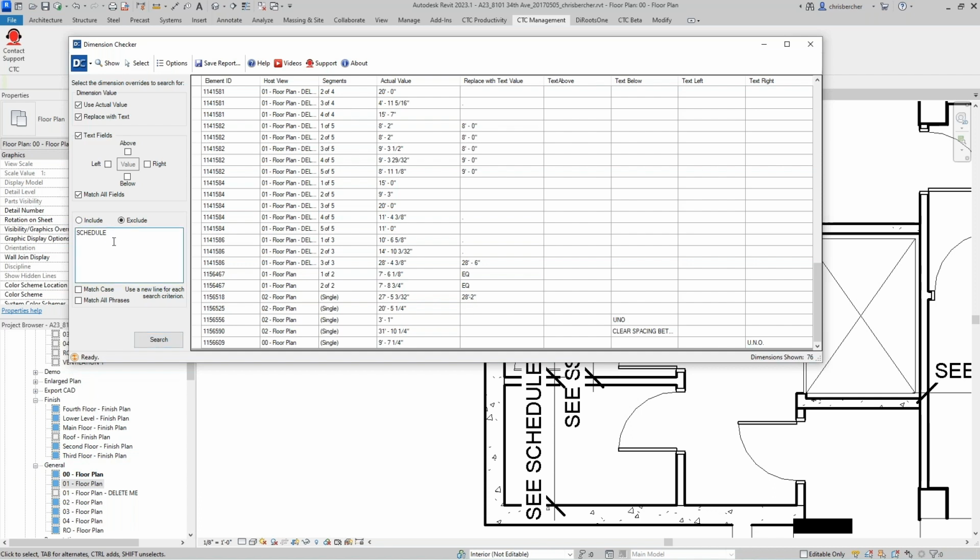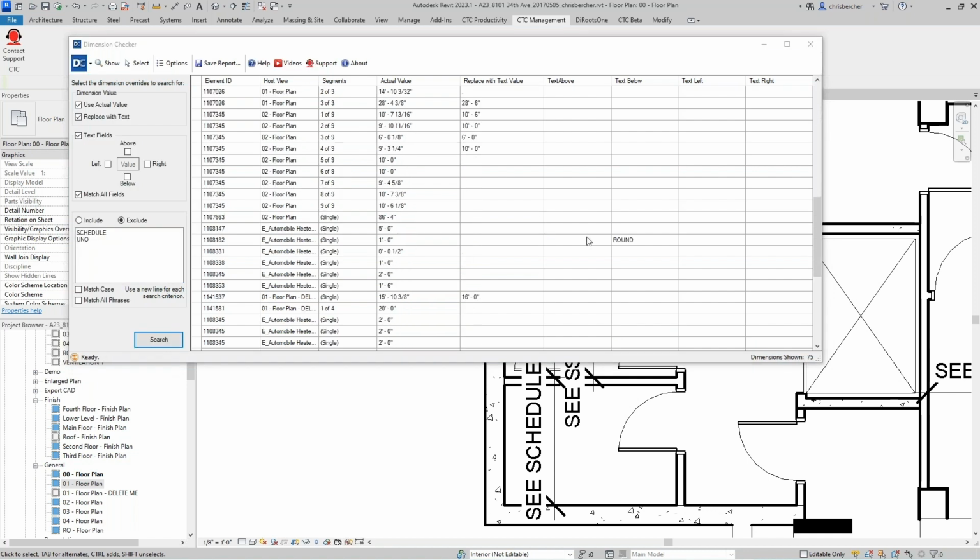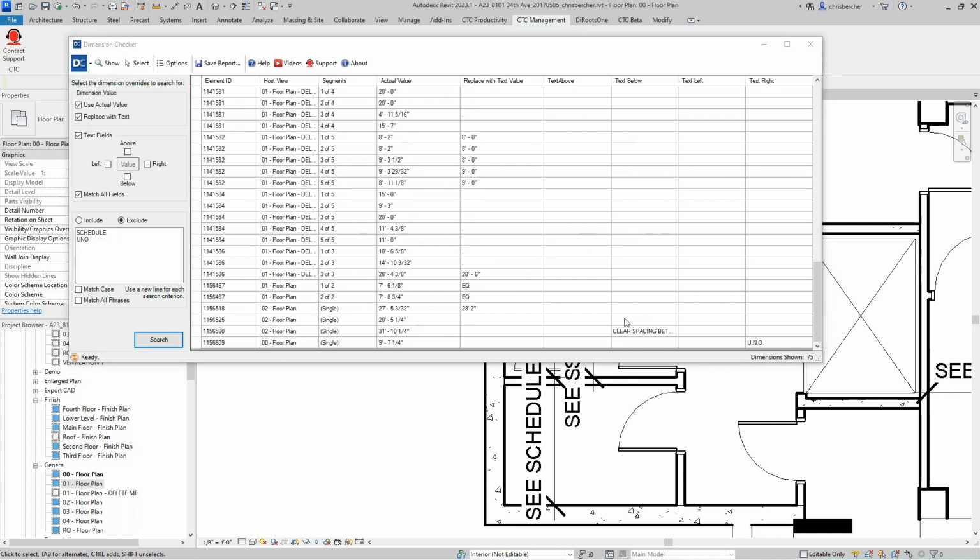If there's a couple of things that you want to add, include here, you can also say, maybe get rid of the UNO option as well. And now that also disappeared. This one stayed because it has additional characters in it. It's not an exact match. So I would have to spell that one out specifically as well.